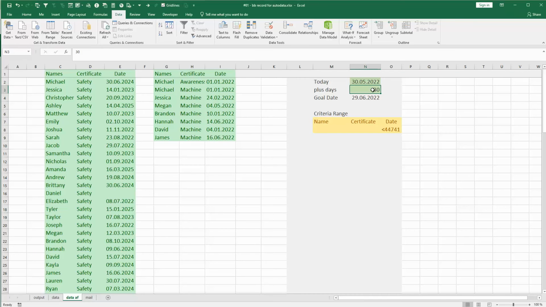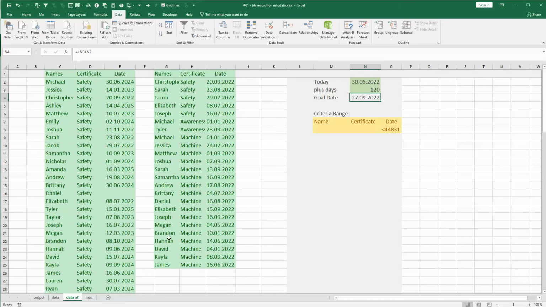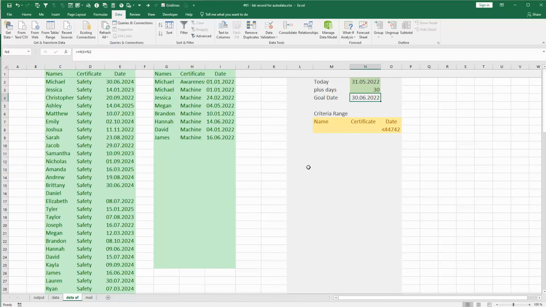And let's say I want to do 120 days. I do the same, different area, output. It's going to make a longer list. And so 30 again, advanced, copy to different. Perfect. So by setting this up and making sure that it's in a way that I actually can just update it, it's pretty great because it's going to update every single time.